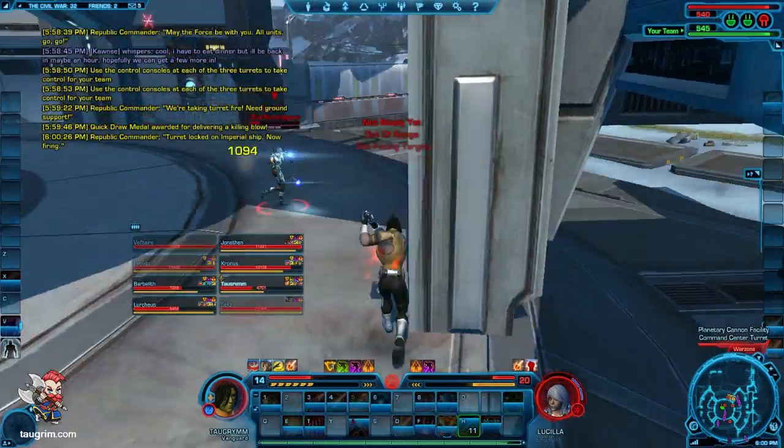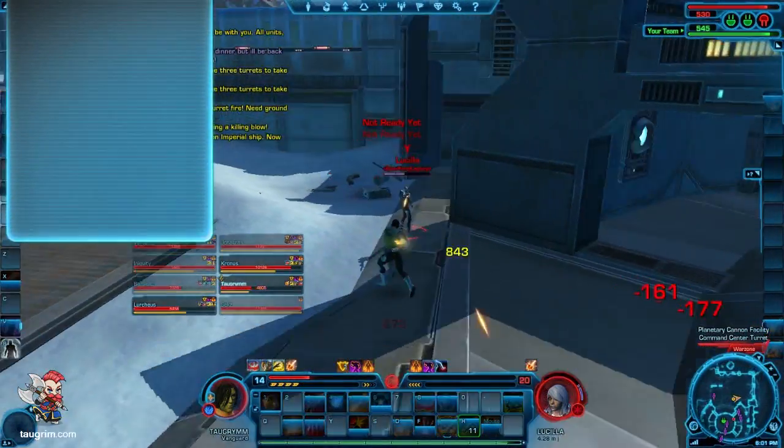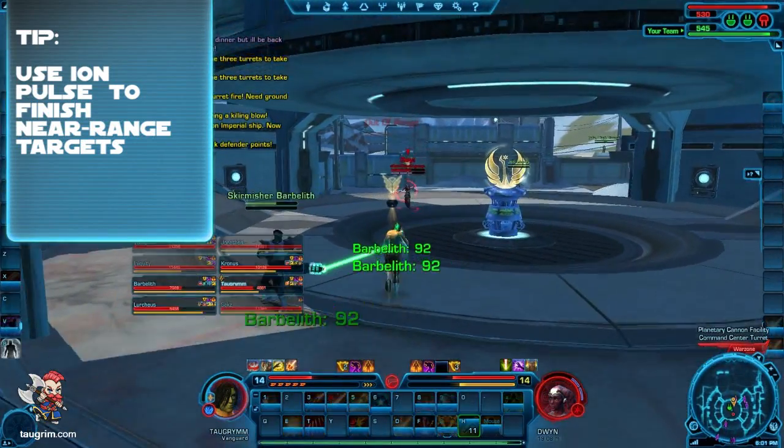You notice whenever I'm closing the gap from 10 meters out, I'm spamming Ion Pulse. It synergizes really well with Tactics damage, and you can see I get a nice 1500 crit there using Ion Pulse.